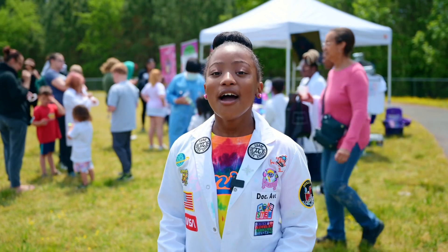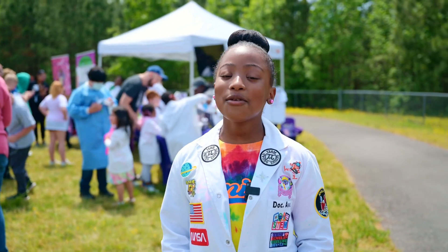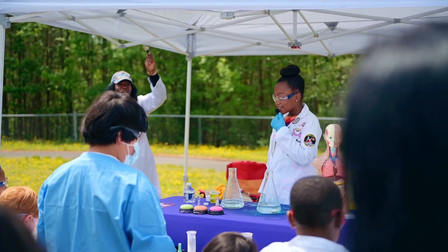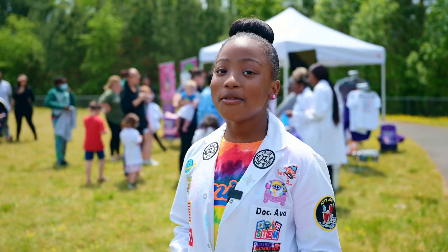I need your help — I need you guys to support Team Venusquad by donating some money so we can build our STEM truck and go across the country with it. I also want to bring this to other communities and show everybody that STEM is going to help the world!